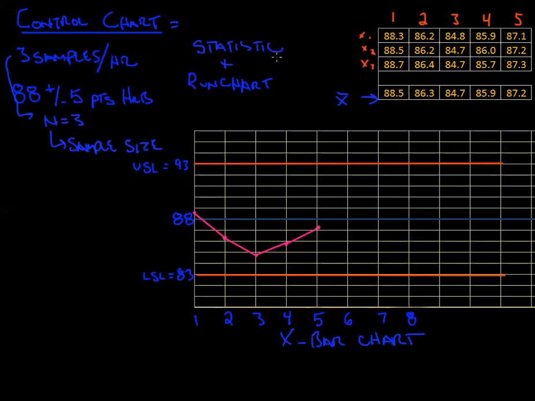Okay, so it's a run chart, which we have here, which is a plot of the data and specifications over time. And then we're going to calculate some stuff, run some statistics, and we're going to add some other features to this. Those features are called control limits, and they're going to tell us a little bit about this process and how it's running. So we're going to continue this in the next part and pick up on turning this run chart into a control chart.